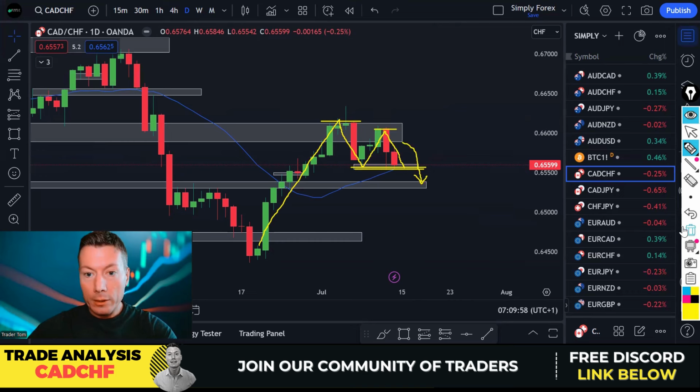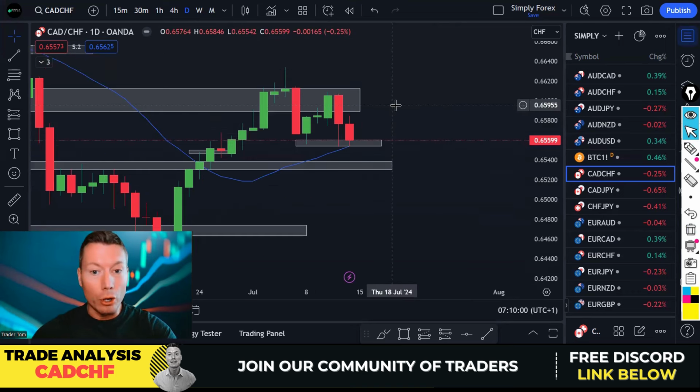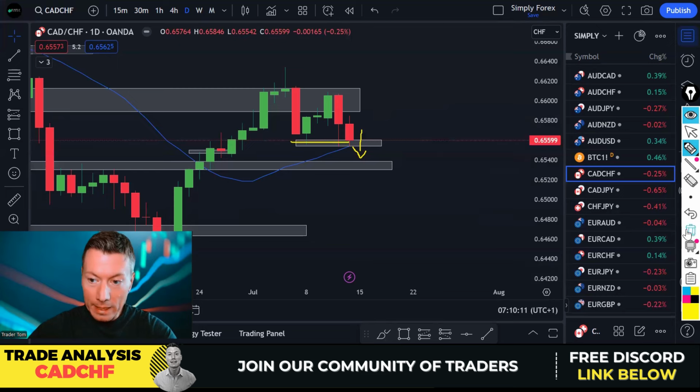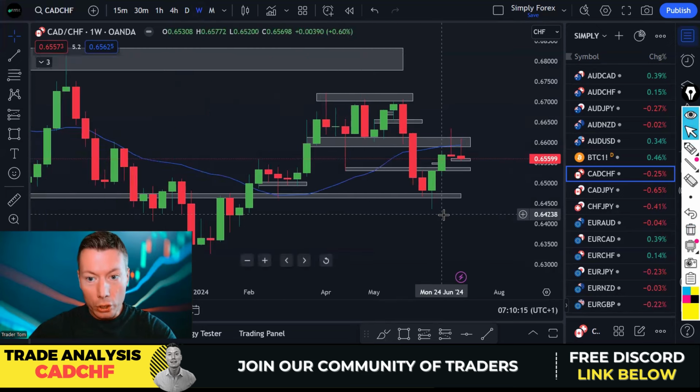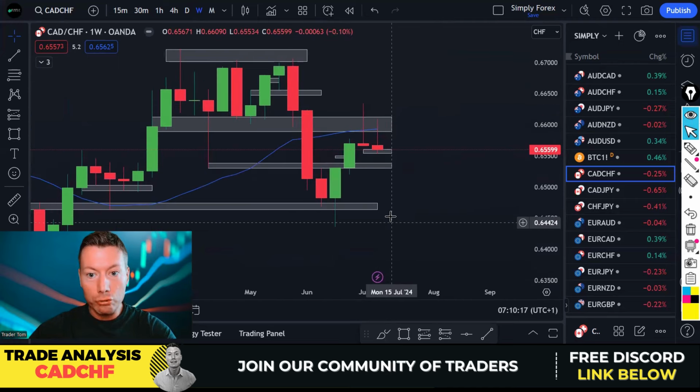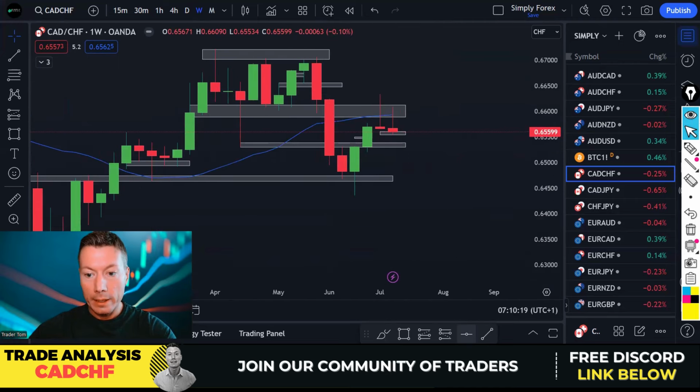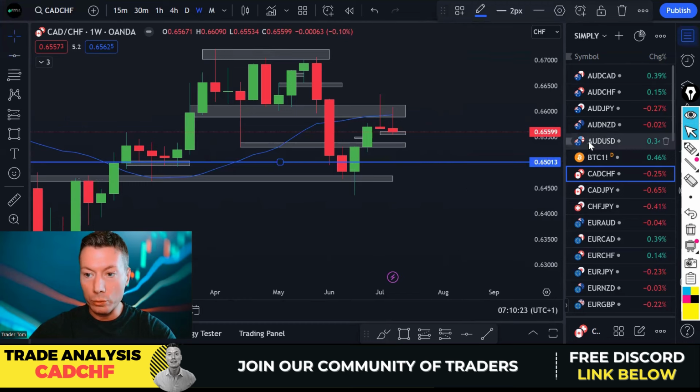Okay. Now, on the day chart, it's not really a trade, is it? It's an uptrend and we're at support, right? But as soon as it breaks this level, I am all over this, right? And why is that? Because of the weekly chart. Just look at that weekly chart. That is crying out for a sell. And I would potentially sell it down to this 6,500 big psychological level.